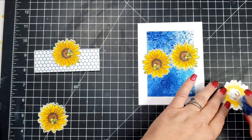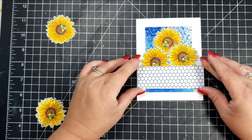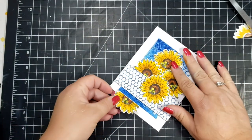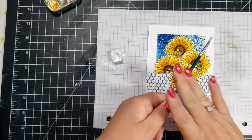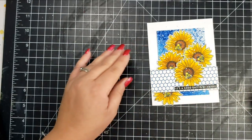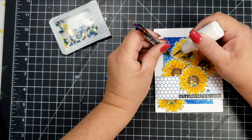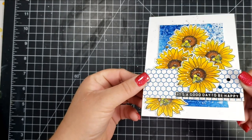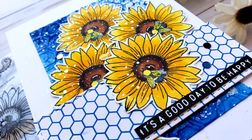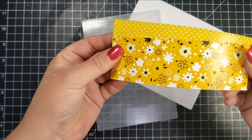I am just doing a dry run of my layout. The strip of pattern paper I am using is from the Sunflowers and Honey paper pad, which when I looked is not available — even that single individual item sold out. It is a beautiful paper pad though. But if you have this kit or are getting it soon in the mail, hopefully this will give you some ideas on different ways to use some of the contents. I grabbed a sentiment from my stash and added a few of the confetti mix that was included in the box, as well as some metallic white splatter. That finishes off the first card. The blue and yellow is such a beautiful color combination and really great for creating cards in support of Ukraine, so this paper pad does have a lot of yellows and blues.